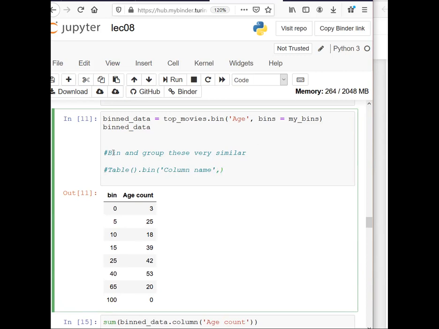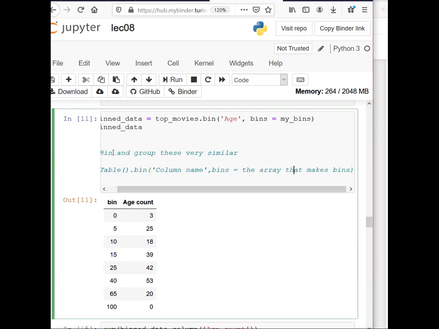And then our second argument is going to be our bins. So we say bins is equal to whatever your bins array is, the array that makes the bins.